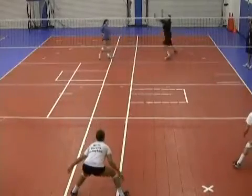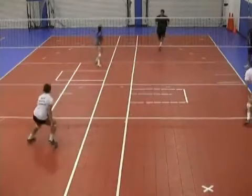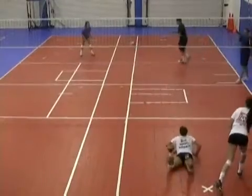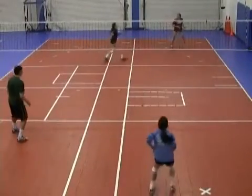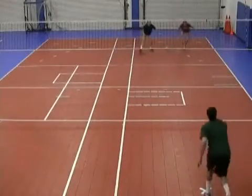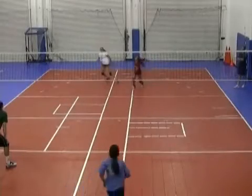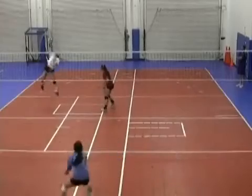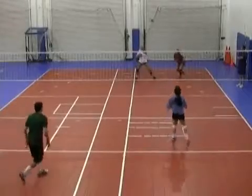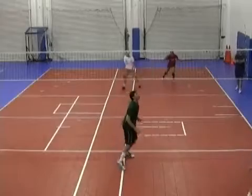Okay, again, you gotta get all the way over. Go, come on, get a set, get a set. Oh, come on, here you go. Catherine, call a set after that dig. Up, come on. Okay, 1 point. Contact that ball at a high point, okay? Come on, get a set, get a set. Good. Come on. You good? Oh, let's get a swing. Be ready to hit. Be ready to hit.